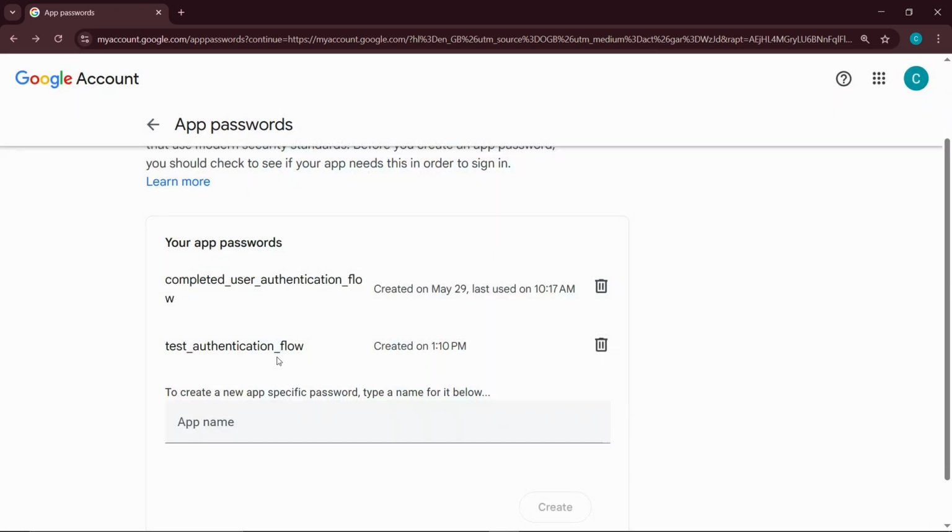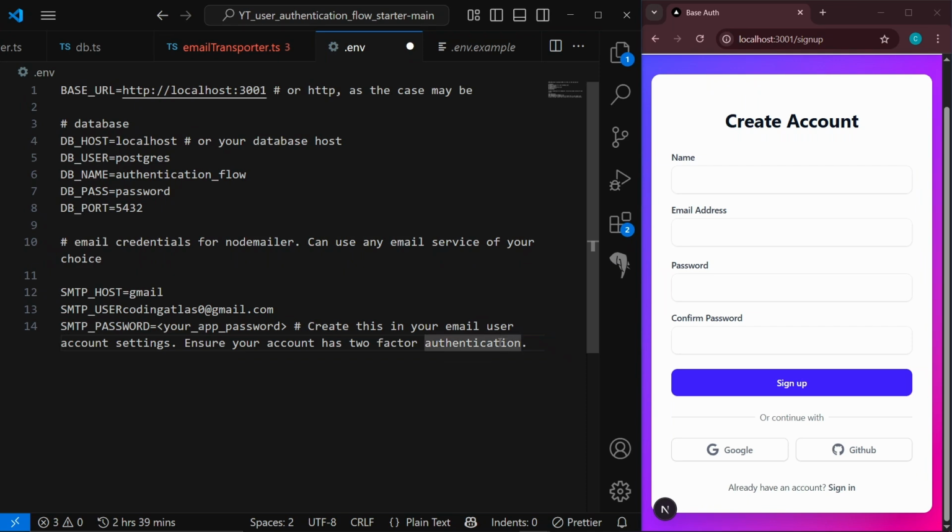The app password has now been created. If I want to delete it, I'm just going to click on this, which I'm going to do after this video. Now I'm going to show you how to set it up in the project. You are going to paste your app password here, and then you are good to go.